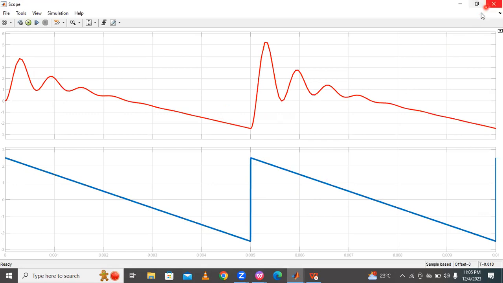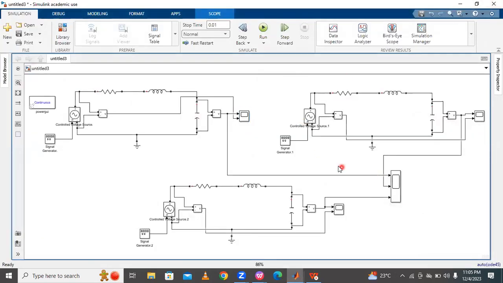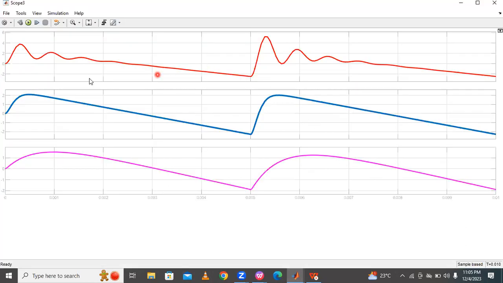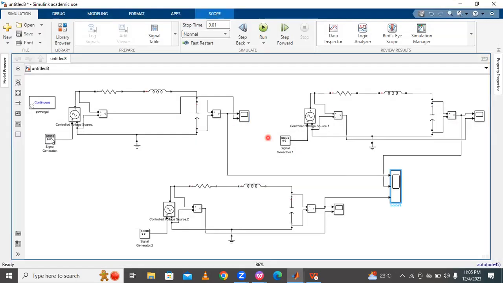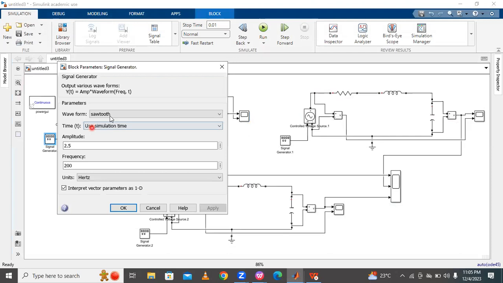Okay. And then for three waveforms, so for underdamped, overdamped, critical damped. So we will get this type of response. Underdamped system in this way for sawtooth input. Okay. And critical damped system, this is the waveform. And overdamped resistor, we will get this type of waveforms. Understood? So this is for sawtooth.